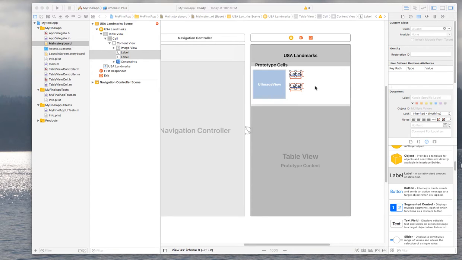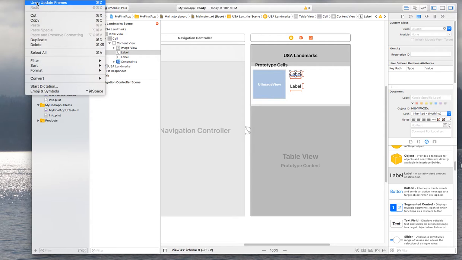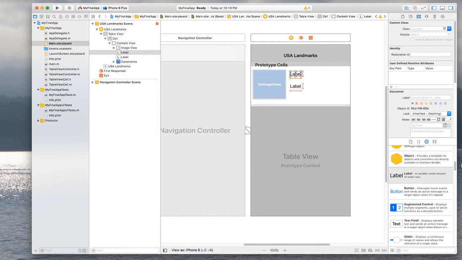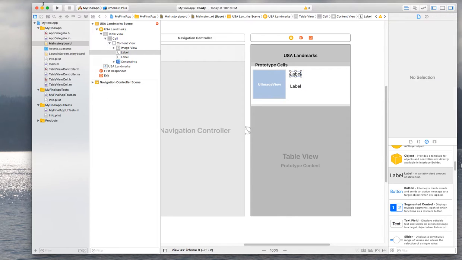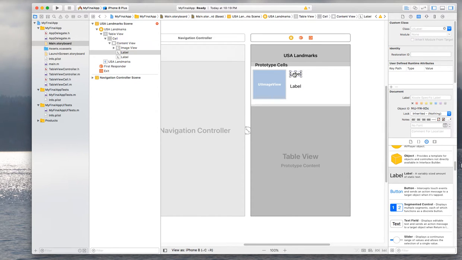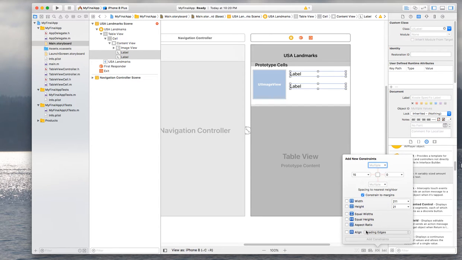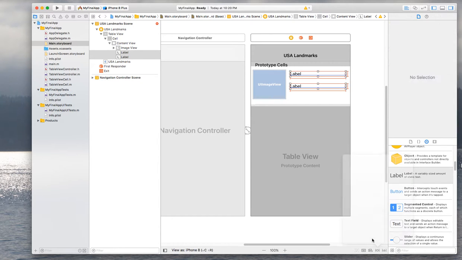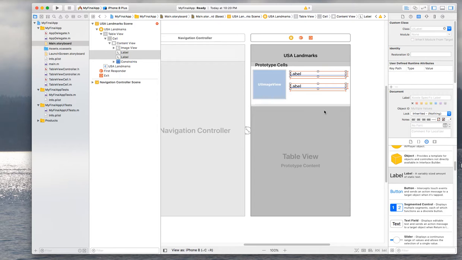Now, here's one thing I noticed I did wrong: when I did the label, I didn't attach it all the way to the end. Let me see if I can undo this real quick. So yeah, I undid the constraint because I meant to put it all the way over here, and I didn't. So let's do that real quick. There we go. So I noticed I forgot to do that. Now we've got the constraint. Perfect. So that's what you need to do: go back and make sure these guys are highlighted like that, and so forth.